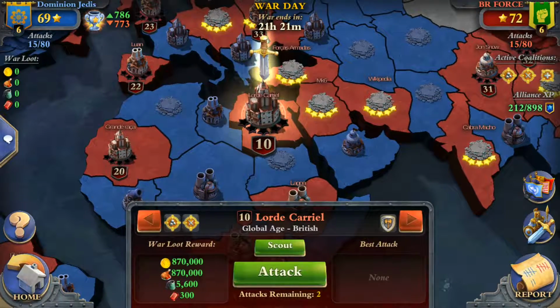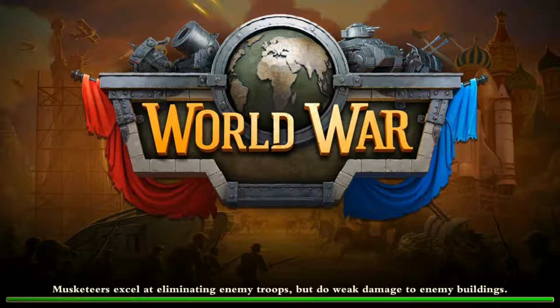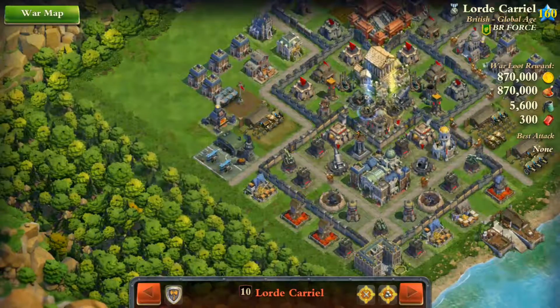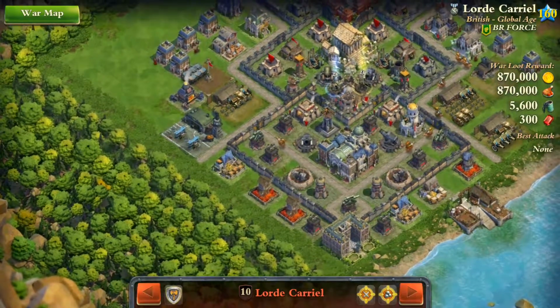This is going to be my first attack in this war, and I'm going to attack the Global Age base number 10. The main problem of this base is that it has a bazooka tower, and so it actually kind of dictates my attack plan for this base. So the main target is obviously to destroy this bazooka tower.